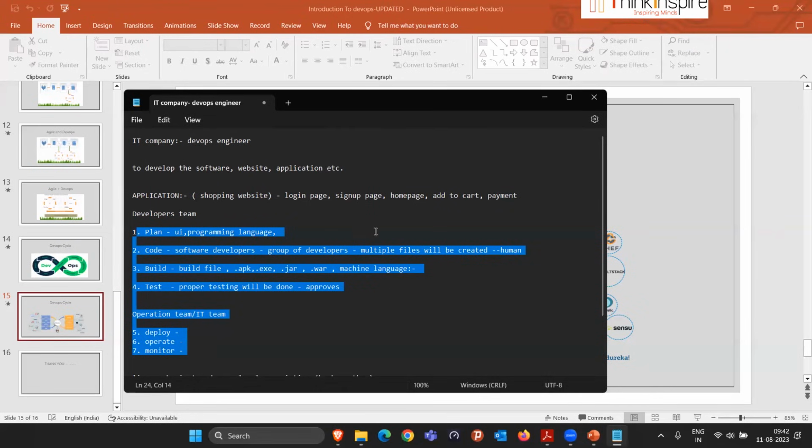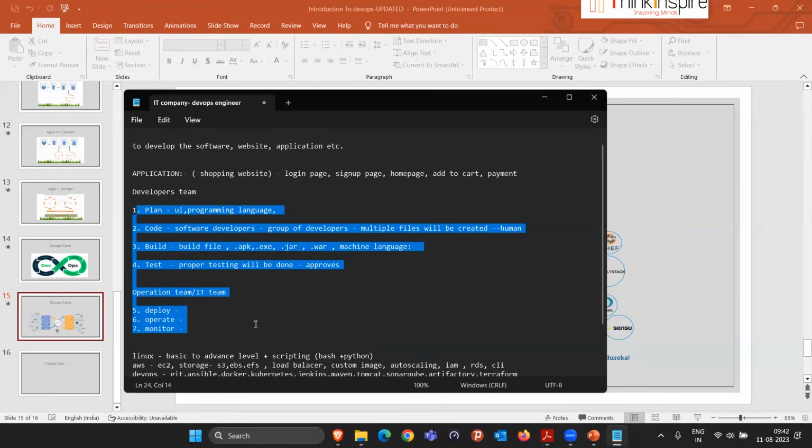These AI tools can write code and generate scripts, but if another type of problem comes that nobody has seen till now, they will not be able to handle it, because these are trained models. A trained model can only give you responses on what it was trained on. If something unexpected comes that they have never even heard of, they cannot guess it. So as a DevOps engineer, you don't have to worry about these AI tools. They will help make your work easy, but definitely they cannot replace you as a DevOps engineer.